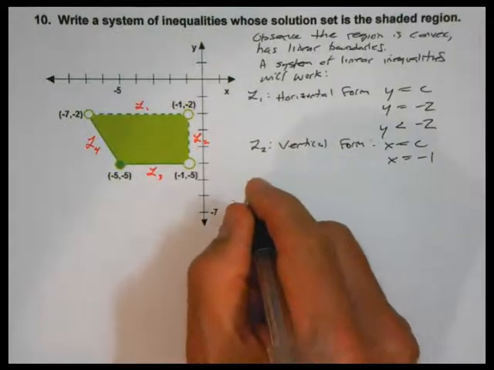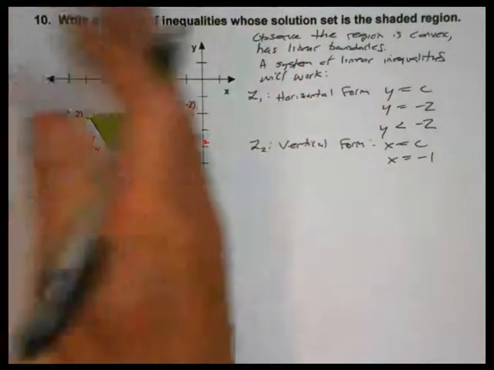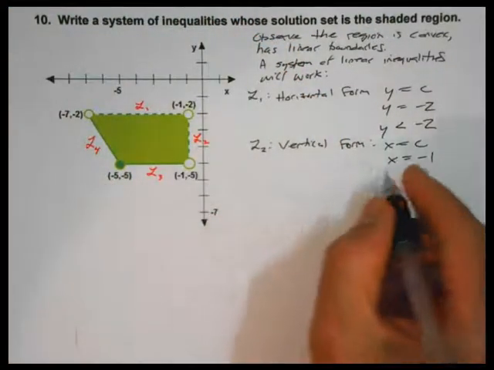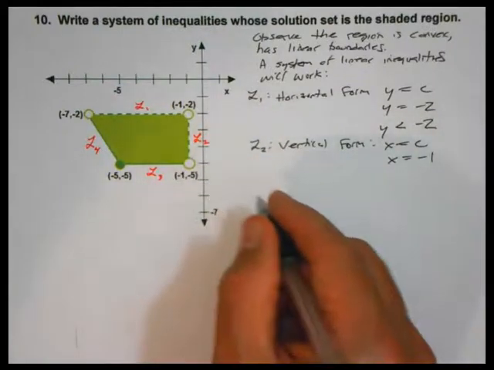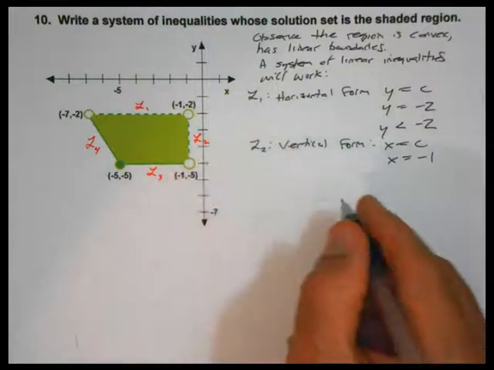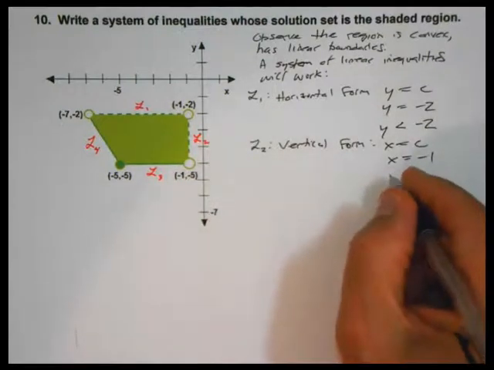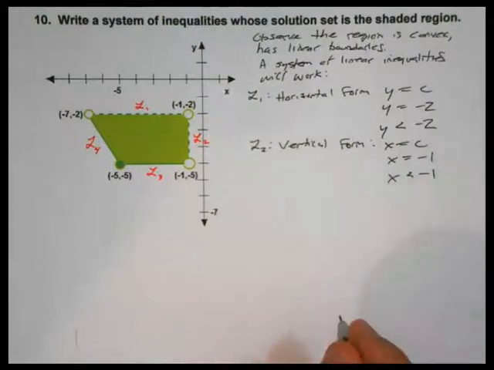Now we need to create an inequality whose half plane goes over here. Alright, looks like we need to have the x being less than, to the left of -1, and it's a dashed line here, so do not put an equality. We don't want those to be solutions. It's strictly x less than -1.